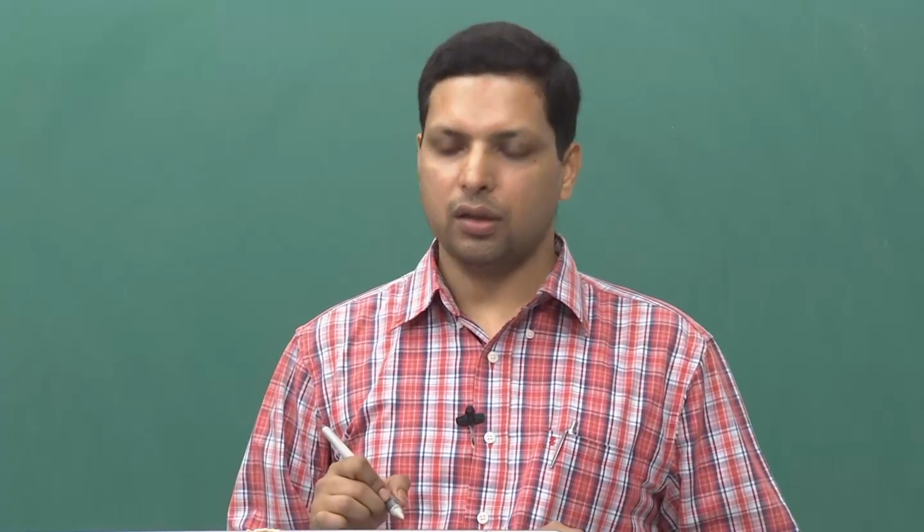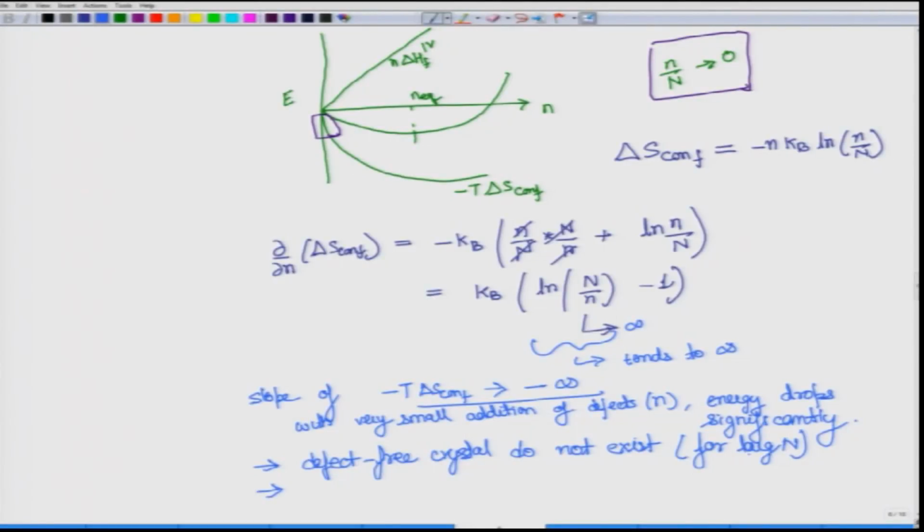The corollary for this is that if you have a very small crystal, like whiskers or nano fibers, then n is very small, for nanoscale materials, it is possible to have a defect free system.